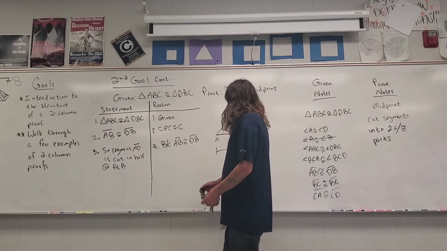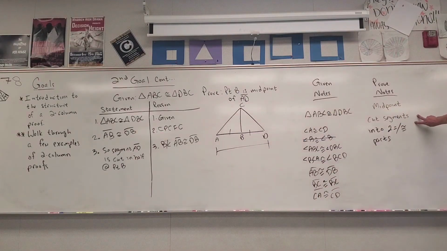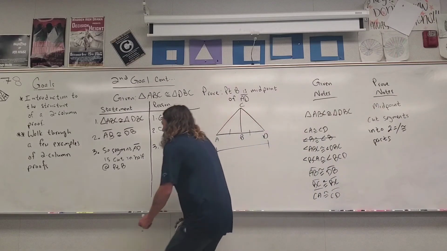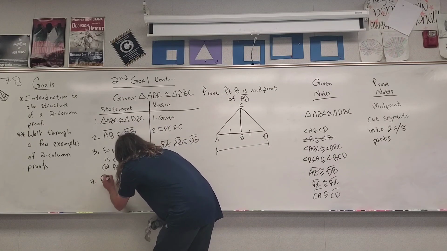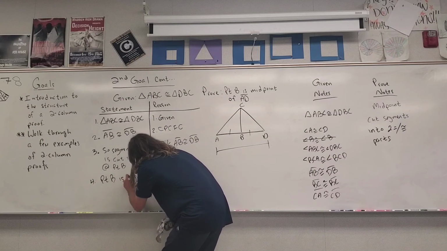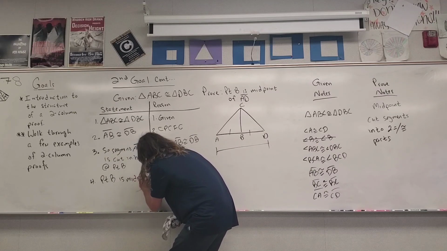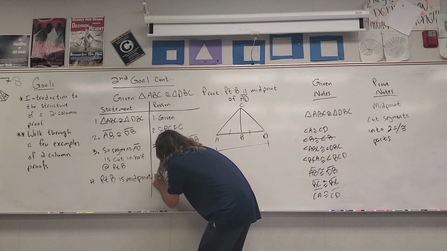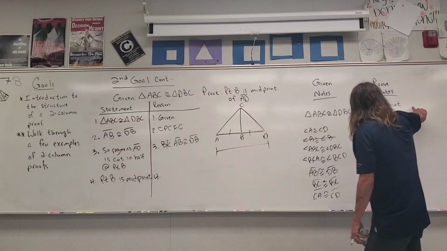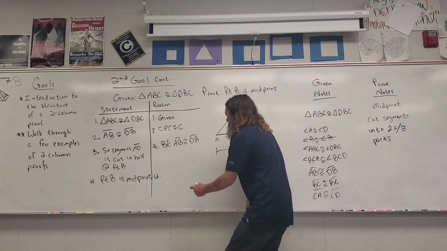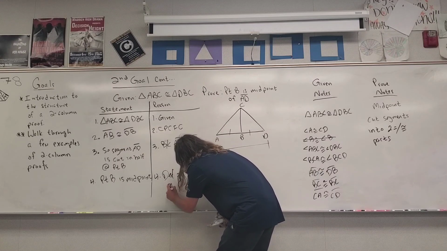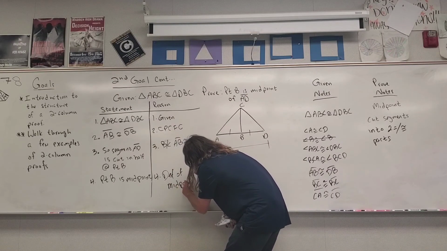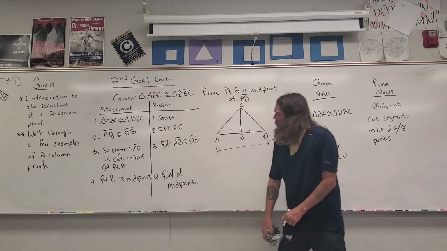All right, so because I was able to say that my segment was cut into two congruent equal parts, I can now conclude that point B is the midpoint. And again, this is going to take practice, guys. And I know that it's the midpoint because that's the definition of what it means to be a midpoint, right? I might have gone a little too in-depth on this example, but that's okay.